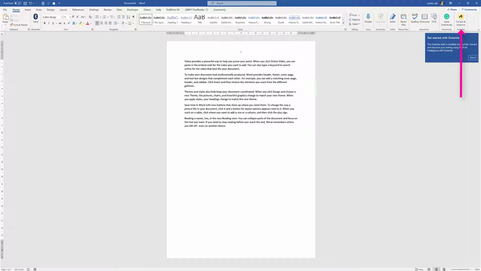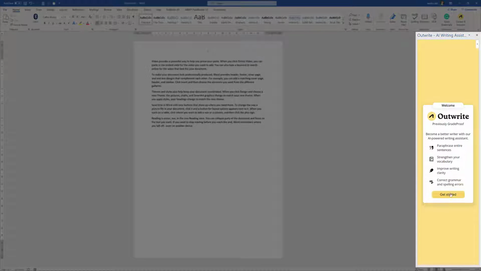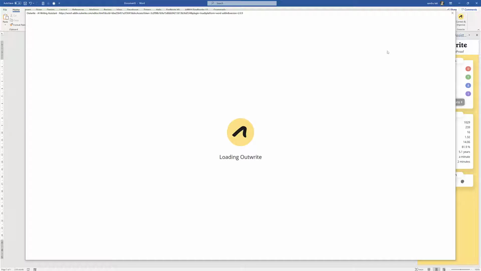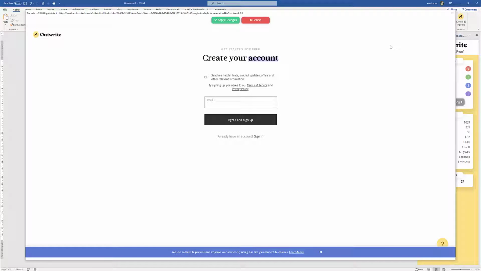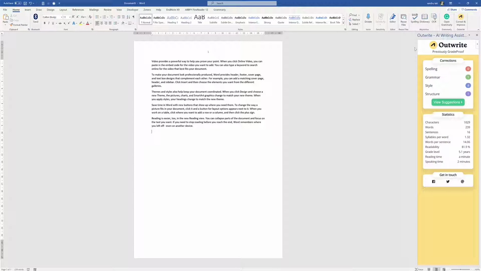See top right hand corner, select Got It, Correct and Improve. And this can help you to paraphrase and strengthen your vocabulary. You can see the statistics there and view suggestions. Create a free account, and it should really make a difference in your assignment and essay writing. But have a look at those add-ins, there are so many free ones out there and good ones to look at.